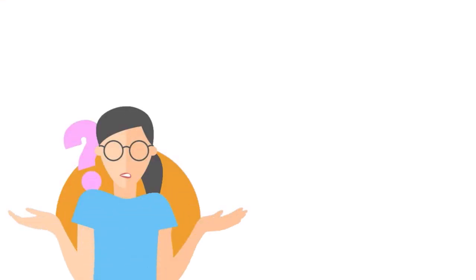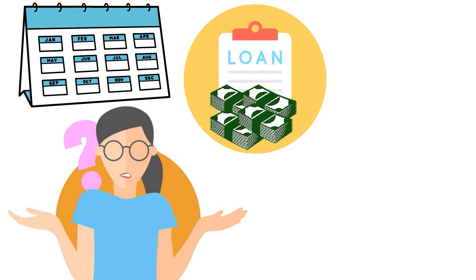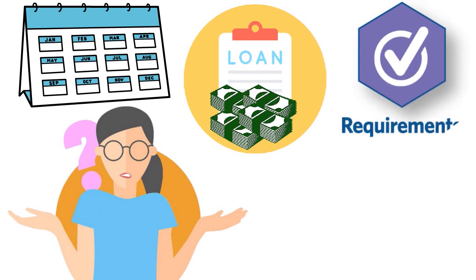Nobody wants that, okay? And the thing here is that you want to ask all the questions that you may think about. What I'm trying to say is that if you get a loan from Citi, that's a commitment for 5 years maximum. It could be 3 years, it can be 2 years, it could be 4 years. That's a lot of years. So I want to make sure that you clearly understand the particulars, the granular details of the loan agreement. I'm not asking you to have a PhD, a JD, or a degree in regulations or law, but you want to ask the rep to actually summarize for you the requirements under the loan.